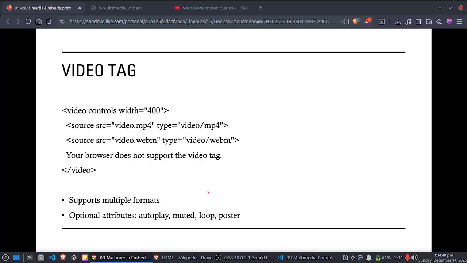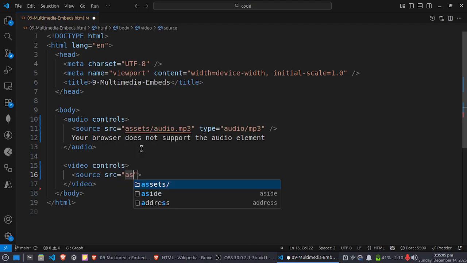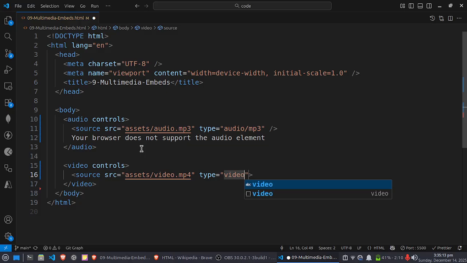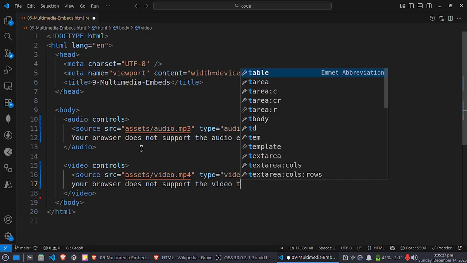Now let's add a video. It is similar to the audio, just write the video tag with controls and a source tag, give the path of this video.mp4, type of this video mp4, and a fallback message, your browser does not support the video tag.